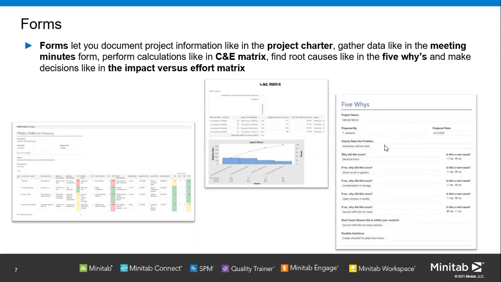Why it happened, what happened, and then maybe you want to do something like FMEA. As we know, in FMEA you need to calculate something like severity, and then maybe you want to look at the RPN. So no worries, after you include all the information, Minitab Workspace will calculate it for you. Okay, so this one is a form.